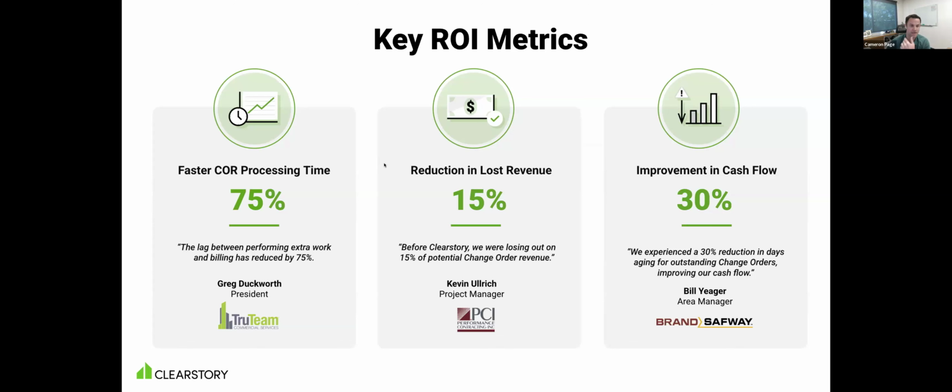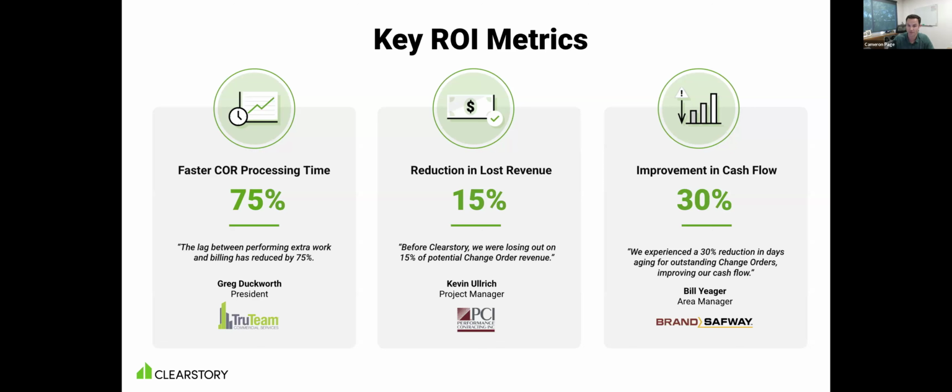And we're not going to spend too much time on this, but there's really three key ROI metrics that we focus on for our subcontractor customers. They all really relate back to reducing revenue at risk and improving cash flow, but it really starts with faster COR processing time. So the faster you can surface costs, not only are you going to help yourself reduce days aging because your timeline of actually surfacing that stuff and packaging it goes down, but you're also going to have better team productivity. And then by capturing it consistently digitally, you're simply going to have less lost revenue. That's a bit of a mouthful there.